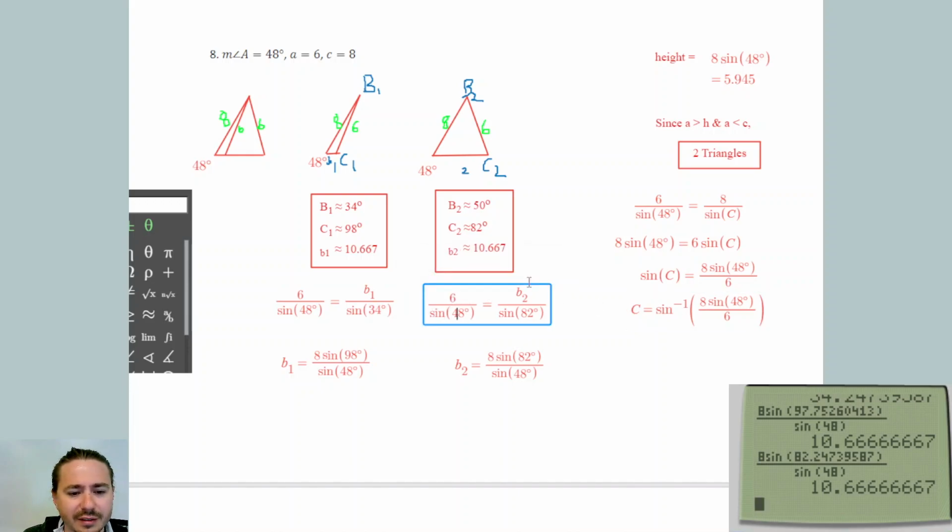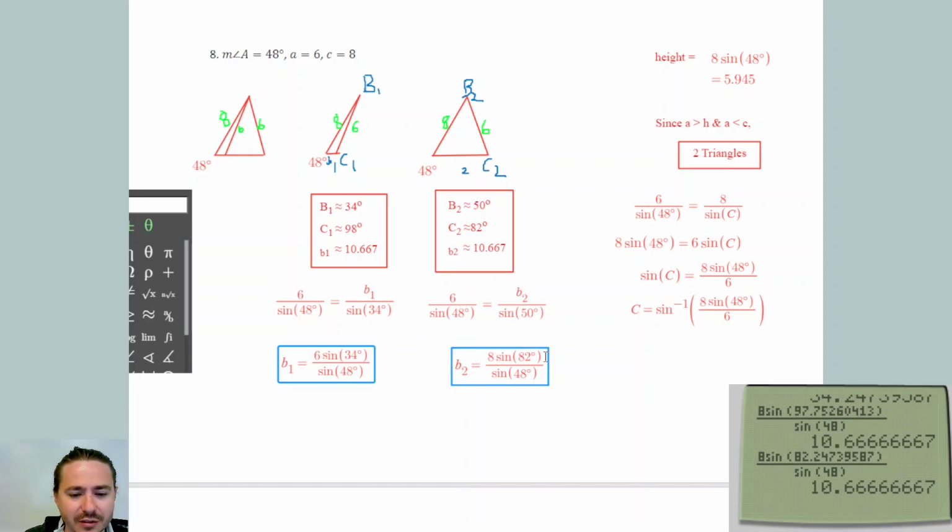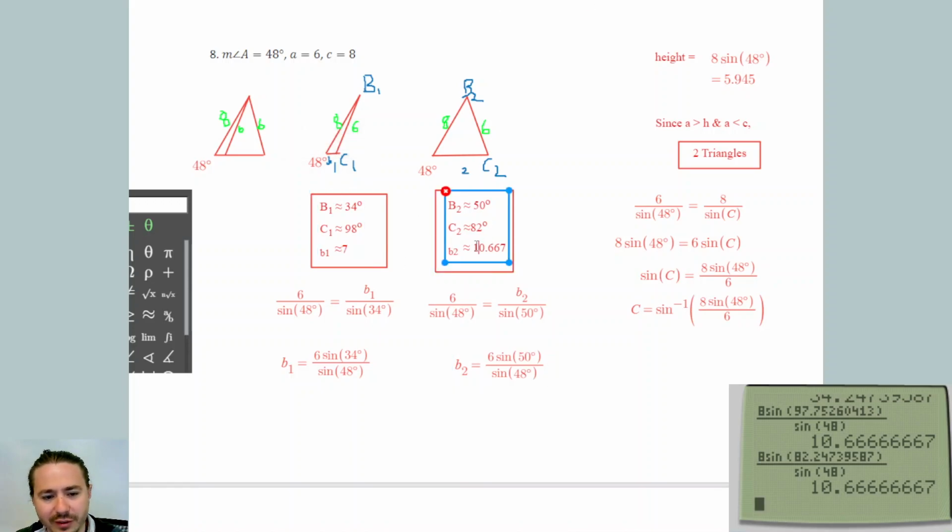I'm looking at this thing and something is not right here. And then this one should be 50. Okay, so let's try that again. And hopefully now, it really stood out to me, those should not be the same. This line could not be the same length as this line. So that's what gave me cause for suspicion on whether or not I was doing this right, which obviously I was not. Okay, I think we got it fixed up here. Let's get rid of this. It's not going to be the 10.667.